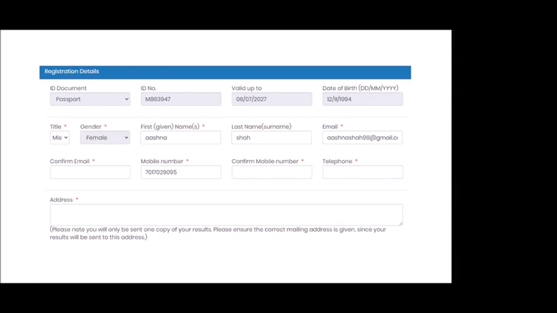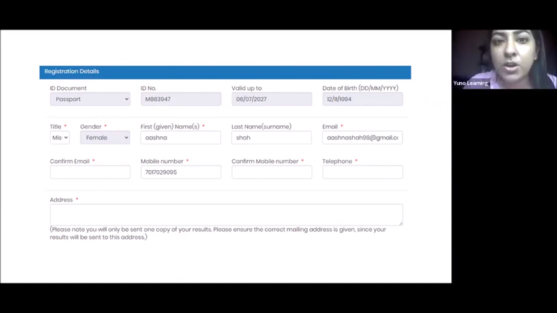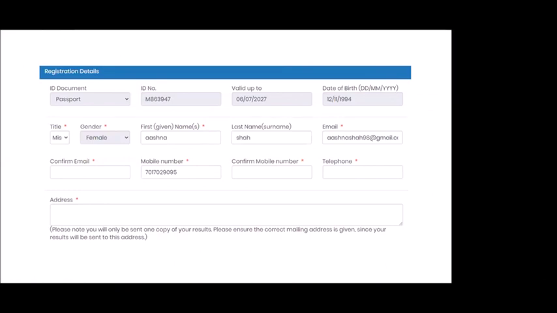So I have a middle name, ma'am. Okay, you have a middle name. All right. I think you can put it with your first name only. That is okay. You put in your first name, then middle name in the first column and your last name in the next column. But your name has to be there as it appears on your passport. All right.